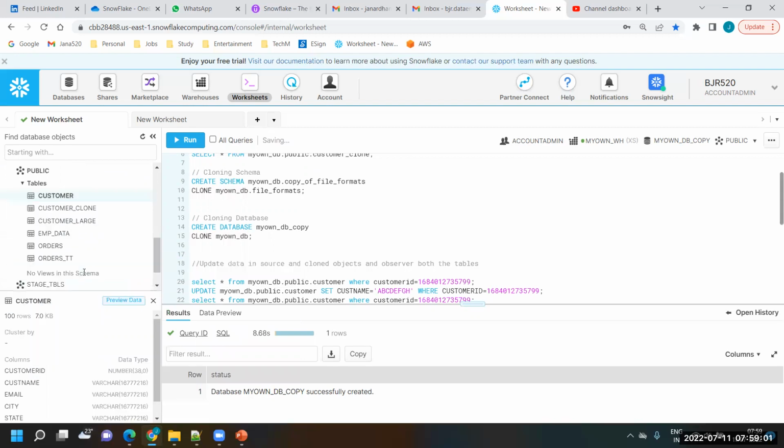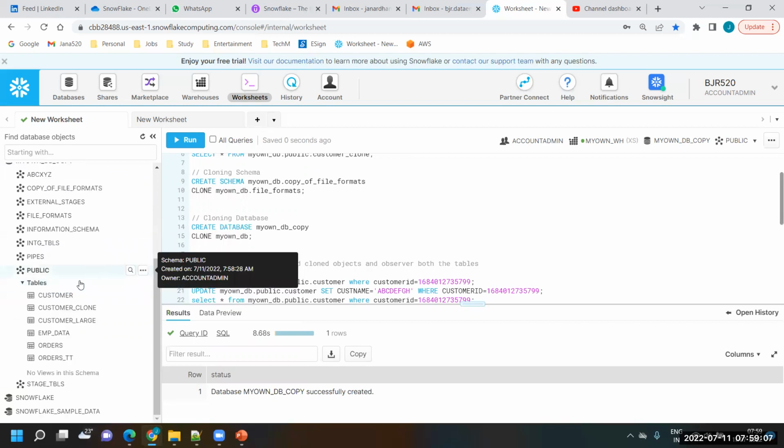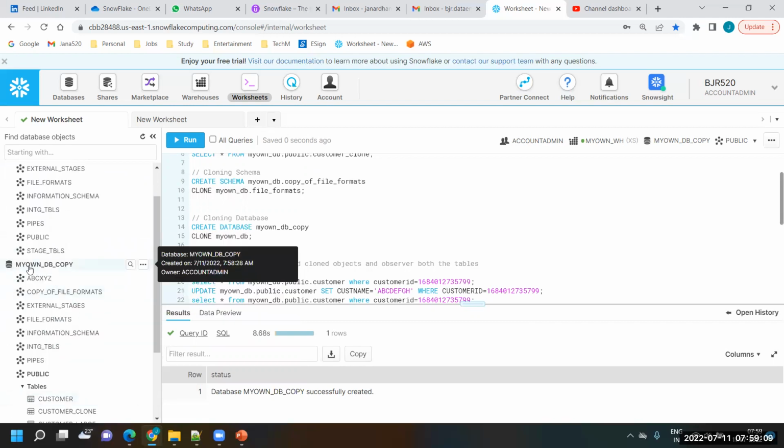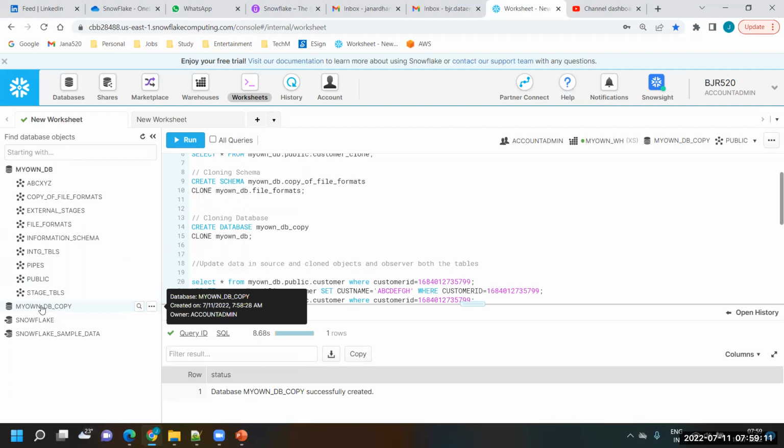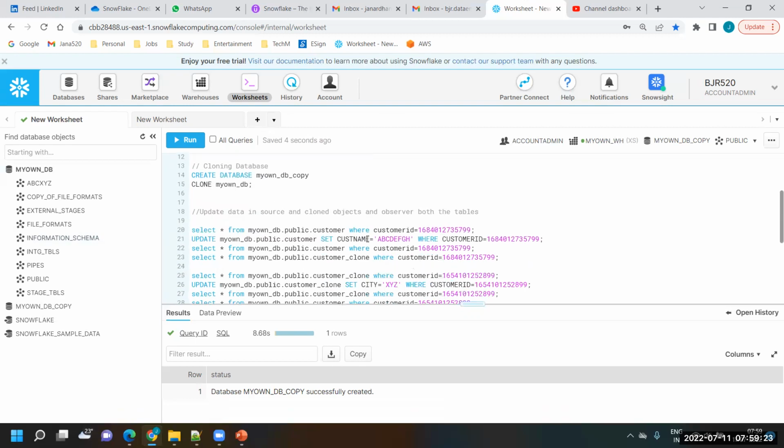If you want to see the number of rows, in the customer table you have 100 rows. That's how cloning works. Even though you are maintaining so many tables, there will be no cost for them, because it is a cloned object of the source object my own DB. Understanding?